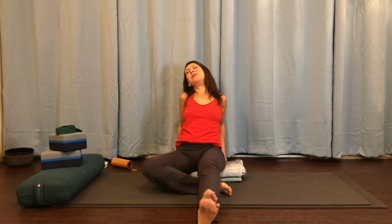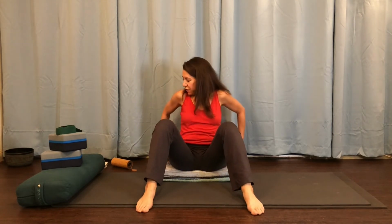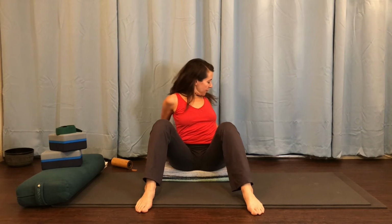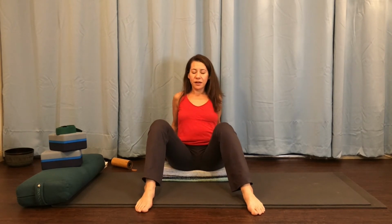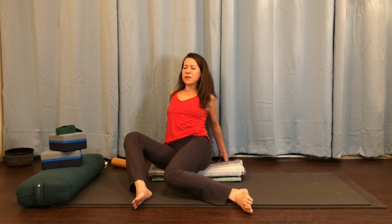Bring your hands behind you. Lean back, stretch your legs forward. Once again, give the knees a little bit of a shake. Good. We'll bend the knees, bring the feet as wide as your sticky mat is wide. Make sure your shoulders are nice and open. Fingers can face back or forward. You get to choose. And let's rock the knees very gently from side to side.